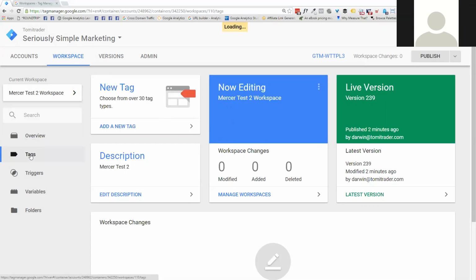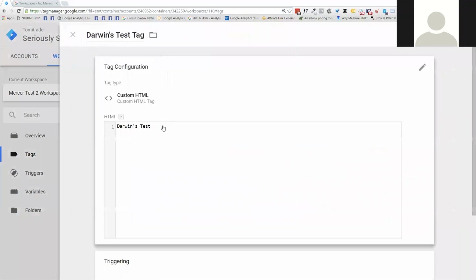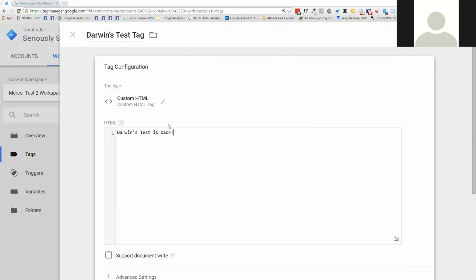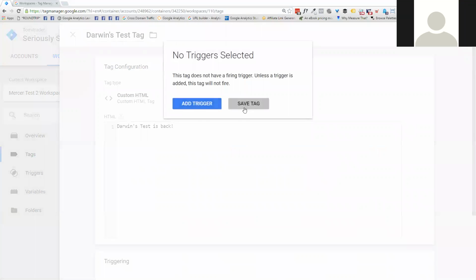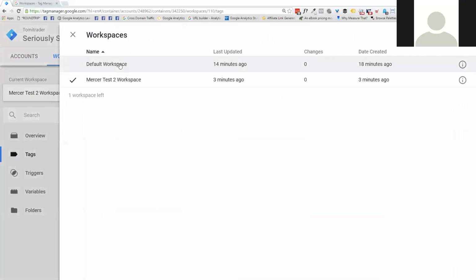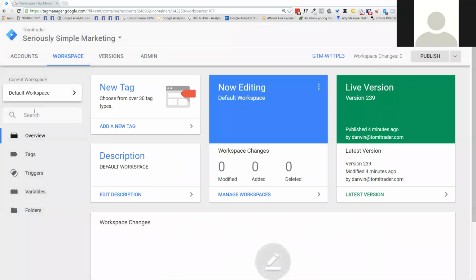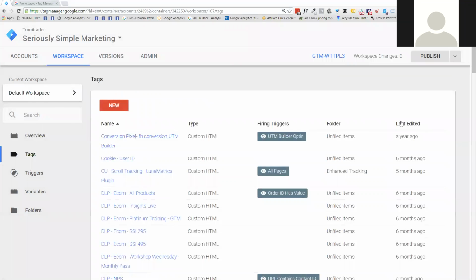So I'm going to go in here and I'm going to adjust Darwin's test tag, which remember he just deleted. And I'm going to save it. So at this point, I've got a little error that says not found. That's interesting. So let's see. But there's my test tag. Okay, so there's already some sort of conflict that's going on. Darwin's thing is gone. His workspace is gone. And then he's gone in and you've published in the default, right, Darwin? So make sure. Not yet. I'm just deleting my test tag. Okay, perfect.